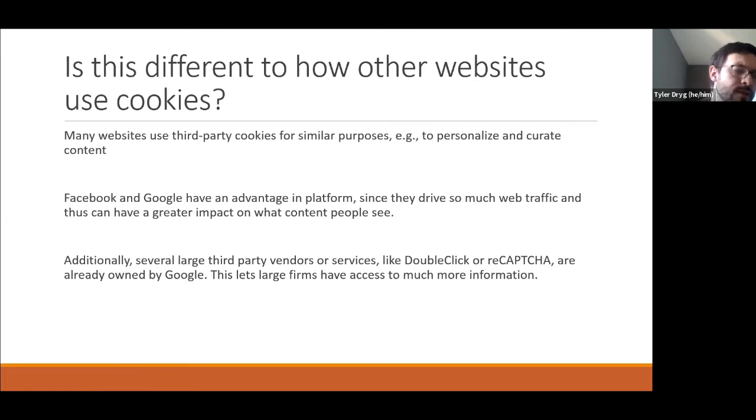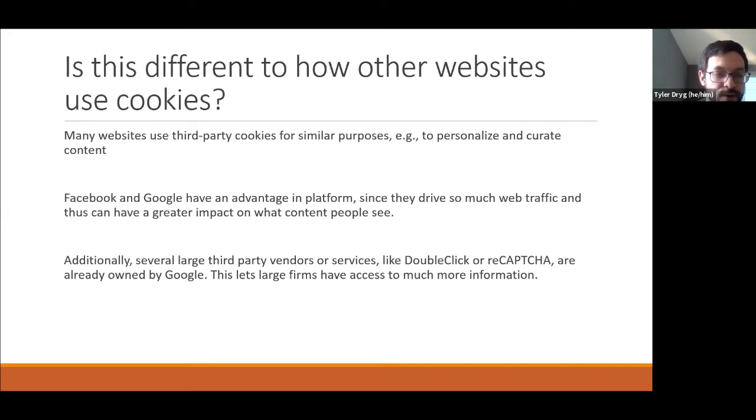But part of the difference for Facebook and Google is that they have such a significant advantage in platform that a lot of people visit Facebook or Google or websites that integrate their services, and so they can have a really big impact on the kind of content that people see, because they have a lot of information on individual users and are able to drive very specifically curated and targeted content.